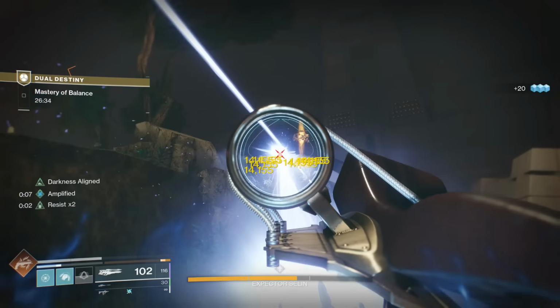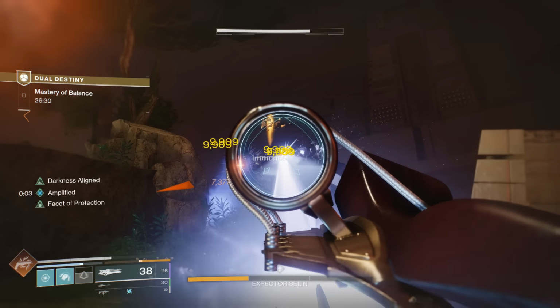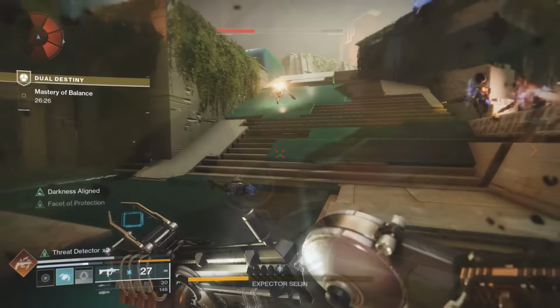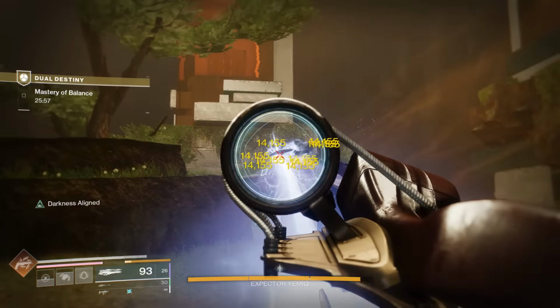You can increase the damage even more by going Transcendent before you start shooting, and because this is a kinetic heavy, it actually gives you both light and dark energy to transcend. So the Microcosm is so good in the boss fight.